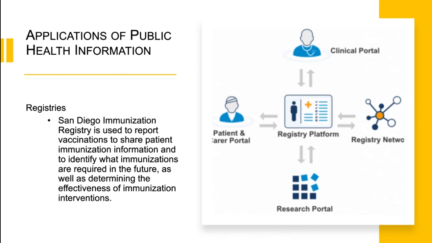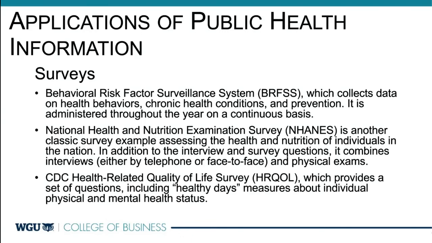This is how we're using health information systems in public health, okay? Surveys. The BRFSS is a national survey. NHANES, that's a national survey. And these are validated surveys that offer secondary data sets where many researchers are able to go in and manipulate that data, right? They convert that data into raw information to gain more knowledge, answer specific research questions, and they may make decisions to put into practices or processes.